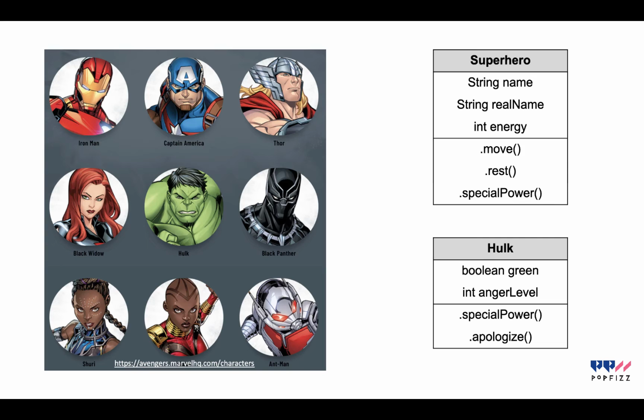So if the method's already in the superclass, why is it necessary for Hulk to have its own? Well, this is called overriding. The same method in the superclass is overridden by the subclass method with the same call signature. Later, when we start coding, we'll see this in action.